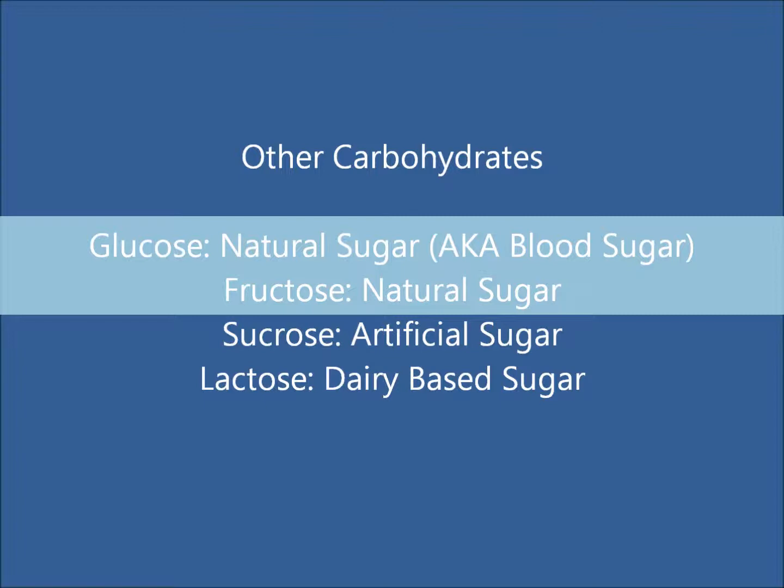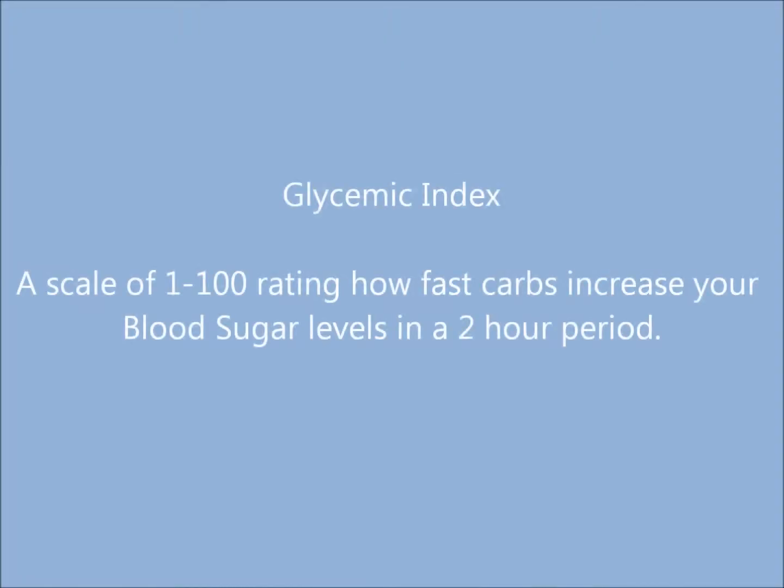So your carbs are based on how fast your body digests them. Basically, what that means is we have something called the glycemic index. That rates how fast the carbs digest over a 2-hour period, because after 2 hours, your body has typically used the carbs as energy or stored them as fat. I'll go ahead and try to break down the glycemic index. It's not that difficult to understand. If you look it up online, you'll be able to see where all of your foods rank. I'm just going to give basic examples.